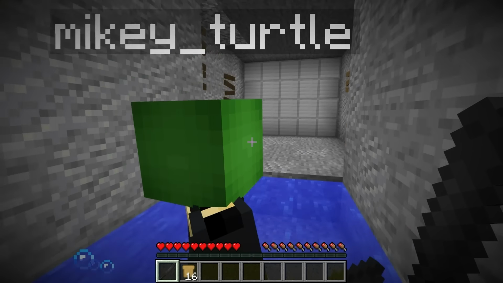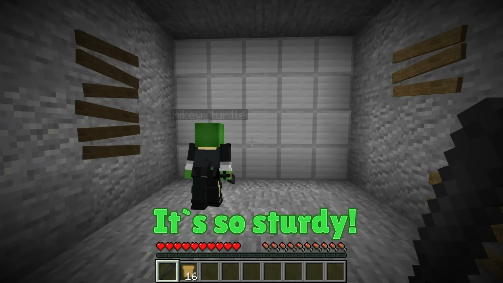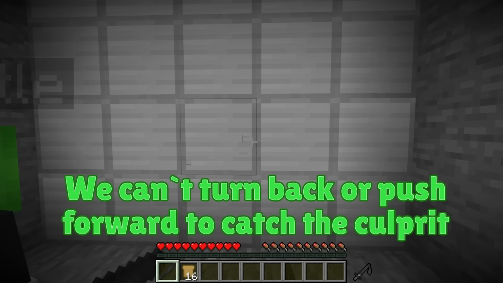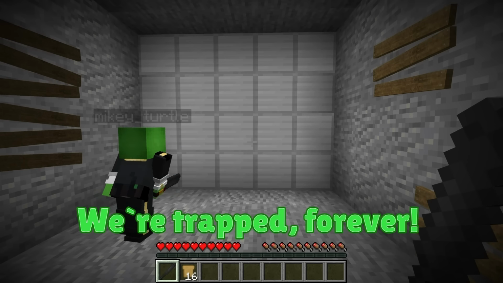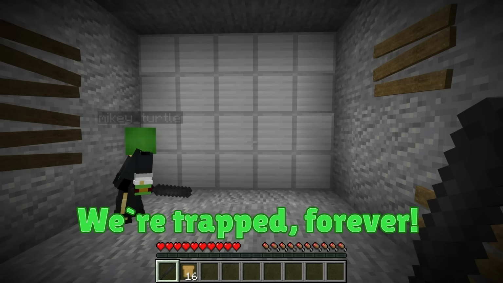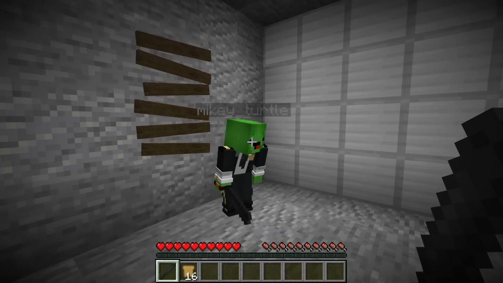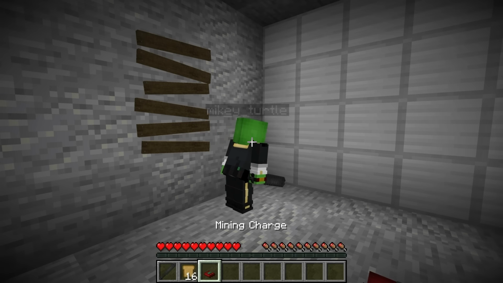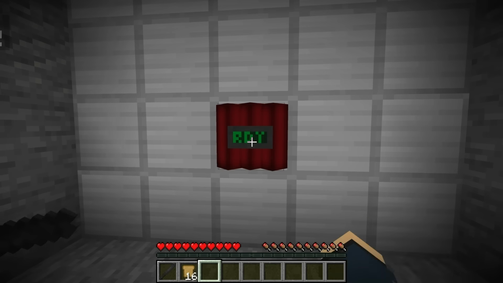What just happened? We triggered a pitfall trap! It got dirty! We'll never be able to get out! We can't turn back or push forward to catch the culprit! This wall's unbreakable! We're trapped forever! Hold on, Mikey. Listen to me. What's the point? I brought something. I wasn't sure what to expect, so I packed some dynamite. That is so perfect! Good thinking!